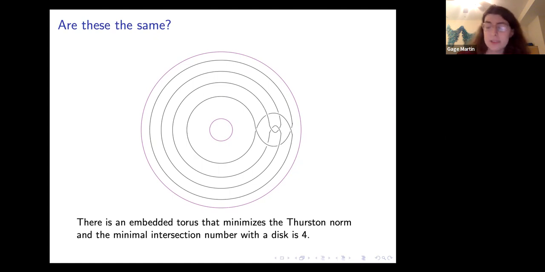Historically, these examples come from Matt Hedden and Stefan Friedl shortly after Elisenda Grigsby suggested trying to use Floer homology to prove this wrapping conjecture. And I think renewed interest has happened since the work of Yi Xie relating annular Khovanov homology and instanton Floer homology, renewed interest in the question of whether you can use Floer homology to prove the wrapping conjecture. No one knew if these are even counterexamples to the conjecture. And if you don't believe the conjecture, these would be great places to look, because from the perspective of Floer theory, the annular grading should be really, really low, but from the perspective of this conjecture, the annular grading should be really, really big. So you might want to look here.